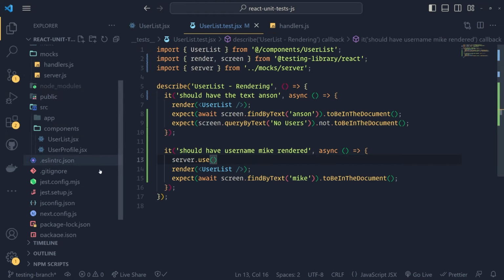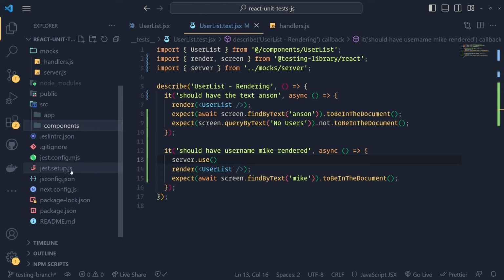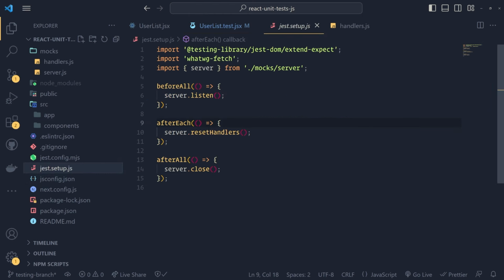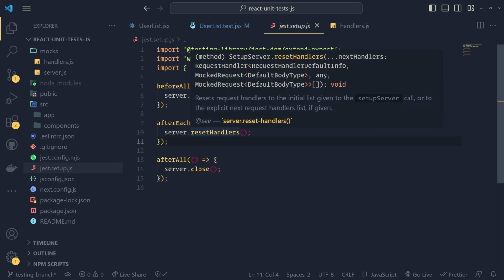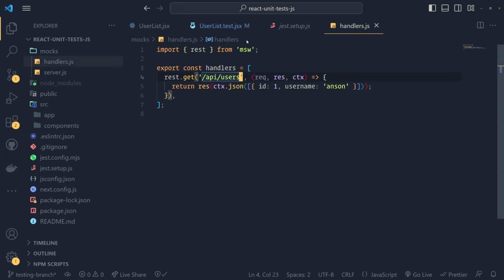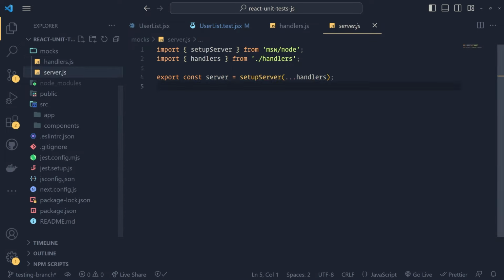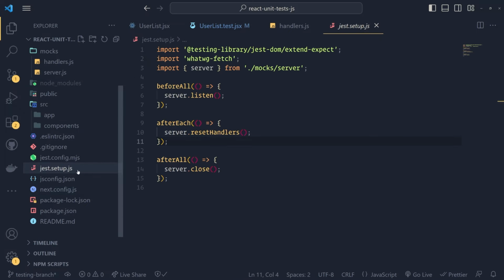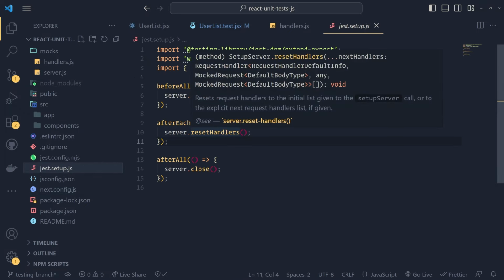Okay. And earlier I did mention the purpose of the afterEach hook, where we call server.resetHandlers. And all it does is it just resets the request handlers to the default list that we provided, which is all defined inside this handlers array, which we pass in to setupServer as an argument. So hopefully that makes sense. So this will basically reset all of the initial handlers that we set up in the beginning.